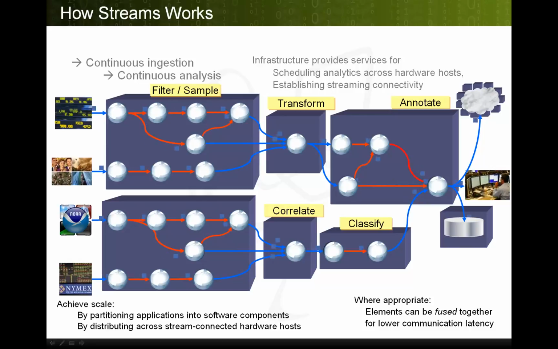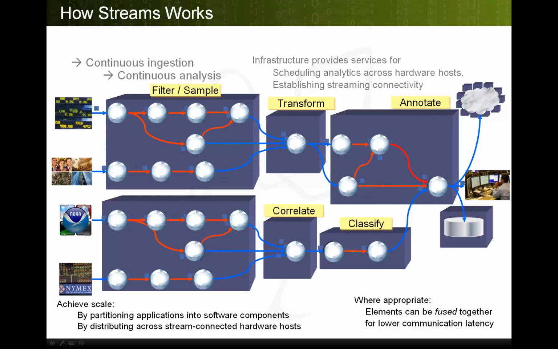Some compute-intensive operators get their very own box. Other operators are best placed in the same box because they must exchange a lot of data, and going across the network would slow that down. The stream's runtime services can help distribute the load. In the picture, the streams flowing within a host, inter-process communication, have turned red, indicating that they are faster than the blue ones that go across the network between hosts.